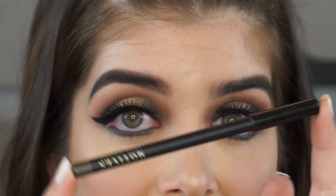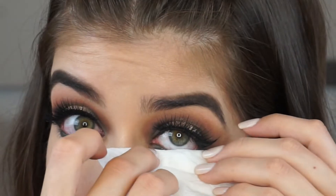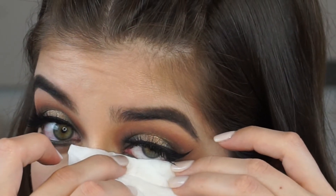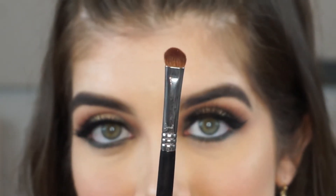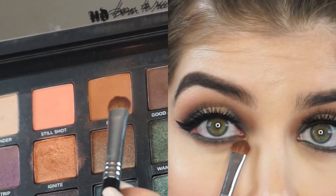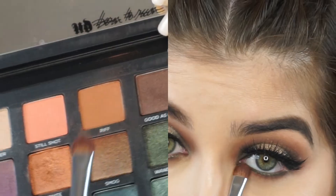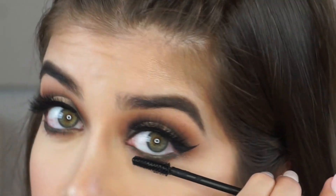My eyes are so freaking watery — I don't know if it's because I just used this pencil that I've never used before, but this has never happened to me with makeup. I know it's not the eyeshadow palette because I've used this palette so many times before. Now with the firm shader E57 from Sigma, I'm going to hop into the shade Rift — that light brown from the beginning of the eye look — and apply a little bit of that Urban Decay mascara to finish up the eyes.